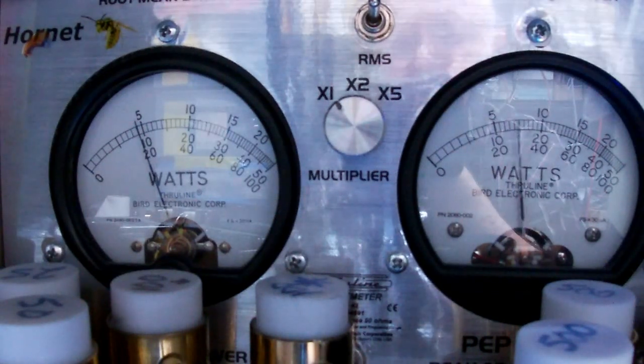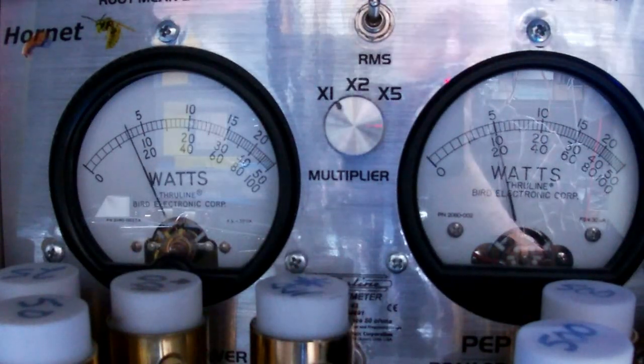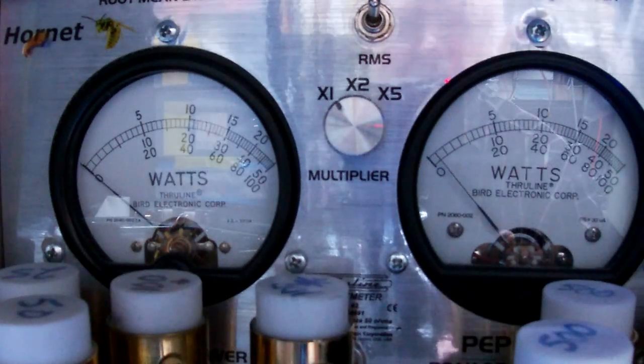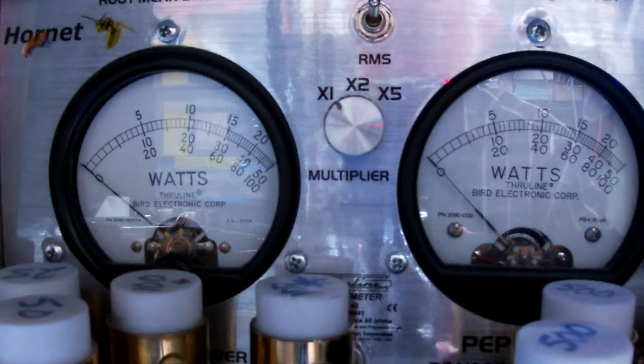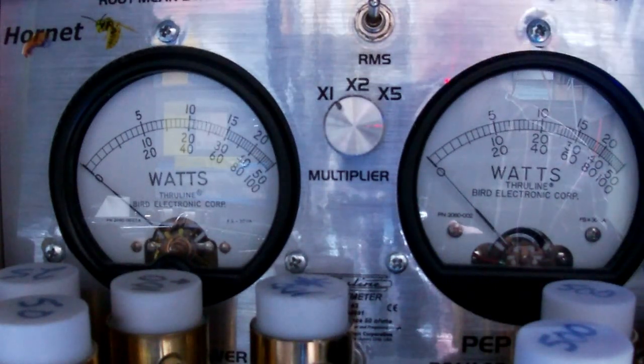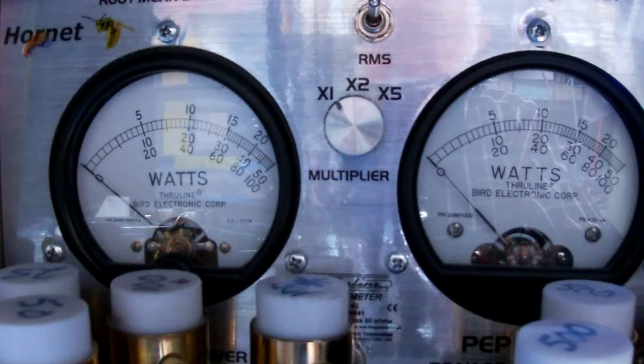Audio, still backing up a little bit. Down to 15, audio. But that's over 150 watts peak power or forward swing. Okay. That's on AM with the amp on. All right. Now I'm going to change to lower sideband.